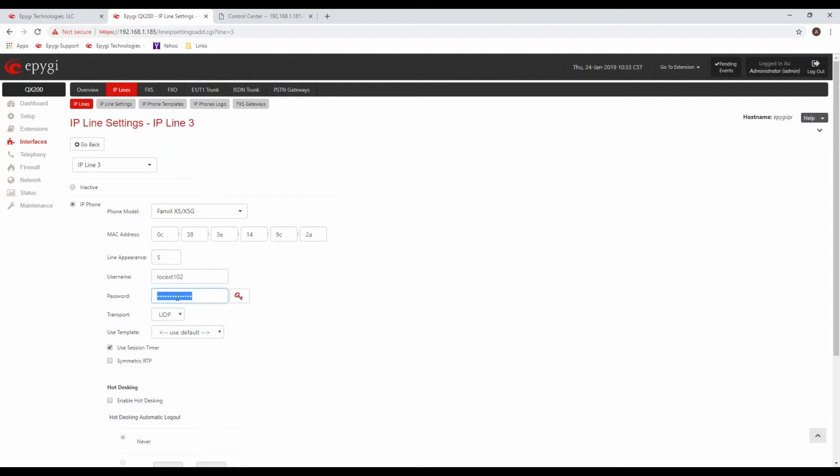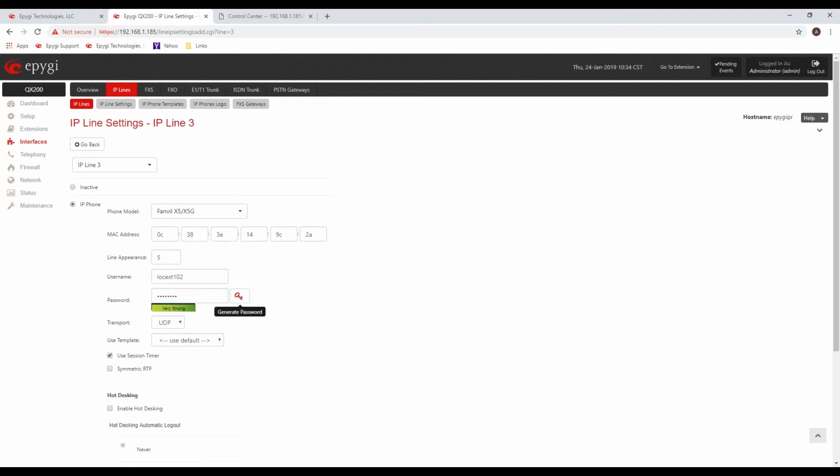Here's the registration username. We give it a default LOC for local, EXT extension 102. It lines up with the extension. And then there's a good, strong password entered in there. At this point, I could try to enter a password if I wanted. For example, if I try to enter 1, 2, 3, 4, it's going to tell me it's too weak. And if I try to save it, it won't even allow me to save it because it's not a good, strong password. If I wanted to enter a simple password like 1, 2, 3, 4, I would need to go change my security settings and set it to low. Right now it's set to medium, so it's not going to allow me to enter a weak password. And as you begin to enter special characters and things like that, it'll tell you it's a good, strong password.